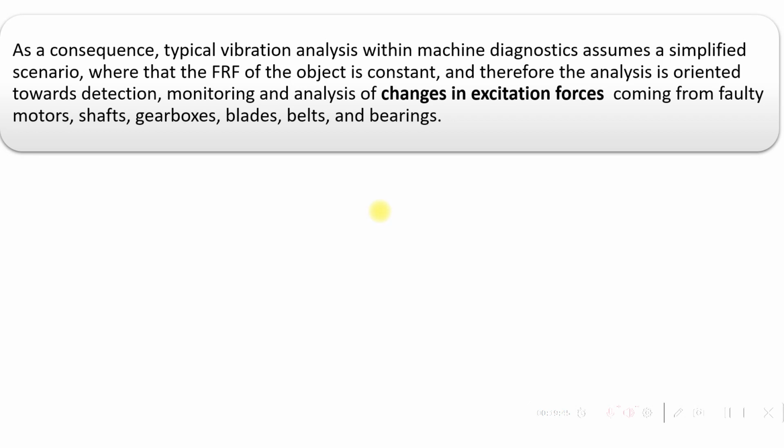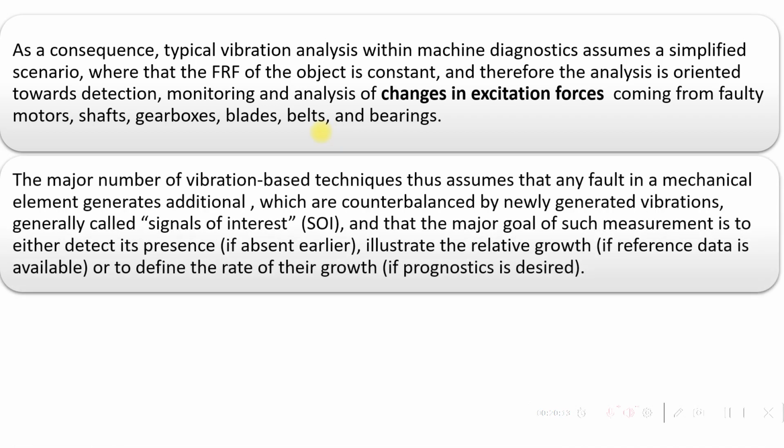So as a consequence, a typical vibration analysis within machine diagnostics assumes a simplified scenario where the FRF of the object is constant, and therefore the analysis is oriented towards detection, monitoring, and analysis of changes in excitation force coming from faulty motors, shafts, gearbox, blades, belts, and bearings, etc. The major number of vibration-based techniques thus assumes that any fault in a mechanical element generally generates additional forces, which are counterbalanced by newly generated vibrations, generally called signal of interest.